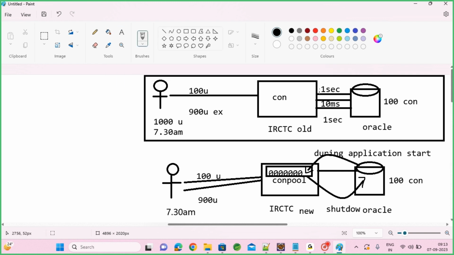So for every user it will take 1 second to open a connection, 1 second to close the connection, and 10 milliseconds for the CRUD operation. 10 into 100 is 1 second, right? 1000 milliseconds is a second. So 10 milliseconds in the sense that within a second it can execute 100 database CRUD operations. So within a second, 100 database operations are able to execute if it is a connection pool.